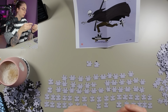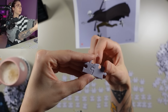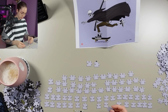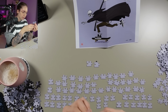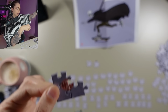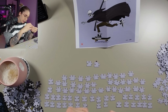Wow. This looks like a match. But you can see that the top is slightly taller. It's not flush. And I think they need to be flush. Yeah. These are completely flush. There's no opening. So we need to do better. Although, oh shit. This one has a tiny... These for sure match.